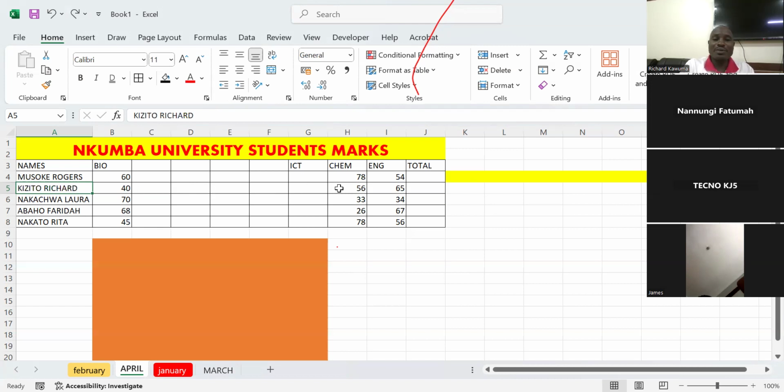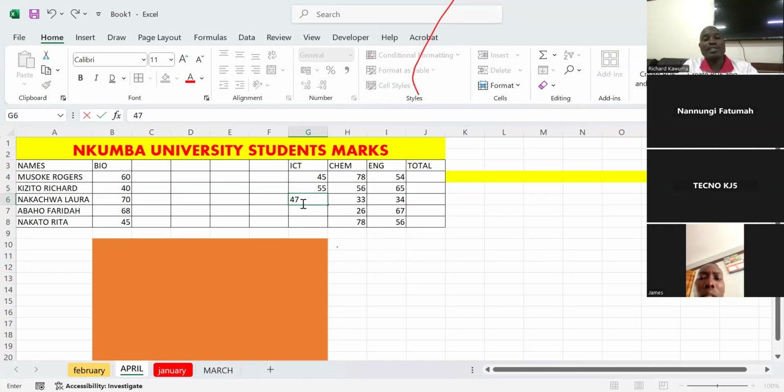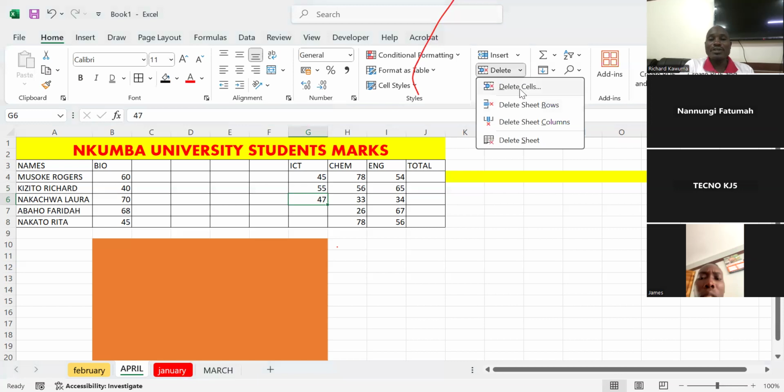Say, for example, I have marks for ICT here, but I have also marks for chemistry. So the moment I delete a cell, I come to delete, then cell.